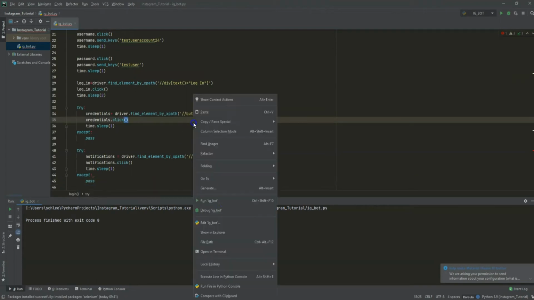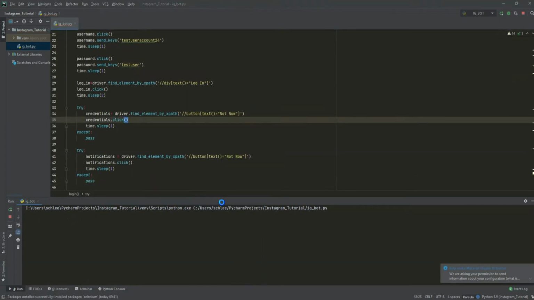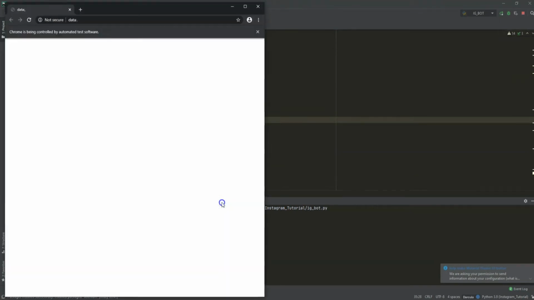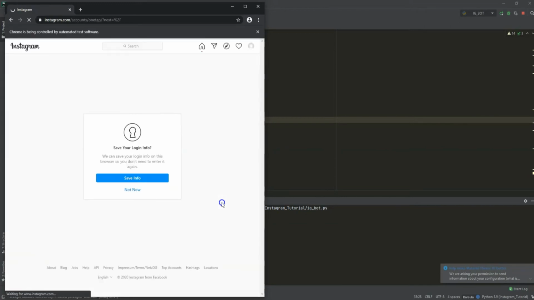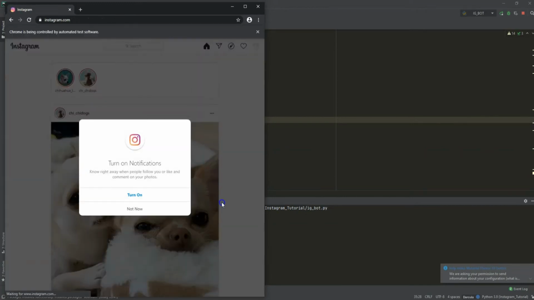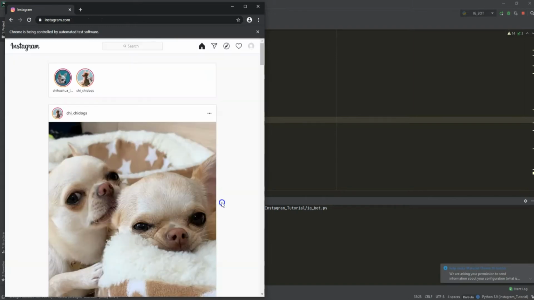Right click and run the script. Let's see what happens. The driver is loading, provide the credentials, click on login, and now we should be able to click on "Not now" and again "Not now" in order to turn off the notifications. And now you see that we have successfully reached our step.